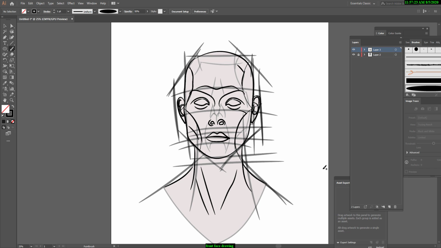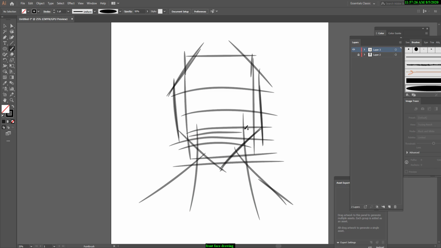If I turn off this sector, you can definitely understand this is a face mark, and where you can put your eyes, eyebrows, nose, and here the mouth portion. So it is clearly understandable. The grid procedure is very important if you are going to master art.